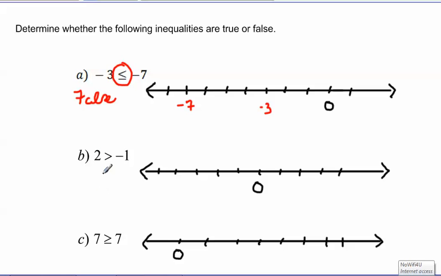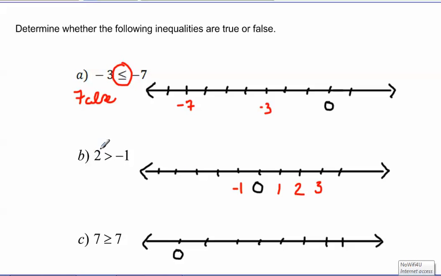Now let's take a look at this next one. 2 is greater than -1. So again, let's use our number line to visualize what's going on here. So here would be -1, one space to the left of 0, and then there's 1 and there's 2. And notice that I'm not necessarily writing down every single number. I could certainly fill in some of the other numbers if I wanted to. I could say that's 1 and that's 2 and that's 3. But best just to focus on the numbers that we're interested in.